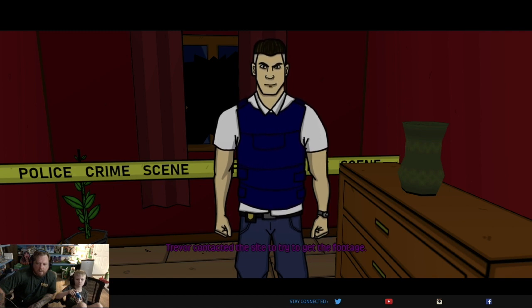Trevor contacted the site to try to get the footage. They refused. They want a warrant. A live kidnapping isn't great PR. We could move faster if we could access Laura's computer. I tried, but there's a password on our computer. I'll see what I can do.